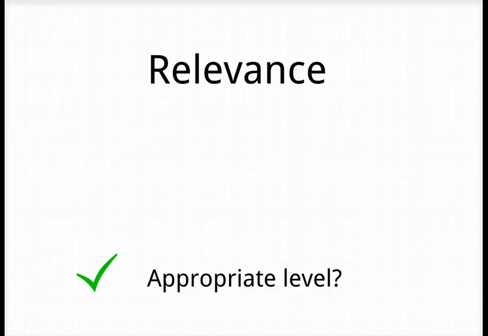I used to have students all the time bring back research to me and they couldn't even pronounce the words. It was so difficult for them. So it definitely was not an appropriate research site. There was no way they could really understand or analyze what they were researching if it was at a too advanced level. Have you looked at a variety of sources before determining if this is the one you'll use? And are you comfortable citing this source in your research paper? These are all things you have to think about. So again, we're going to evaluate a sample site just for this criteria of relevance.